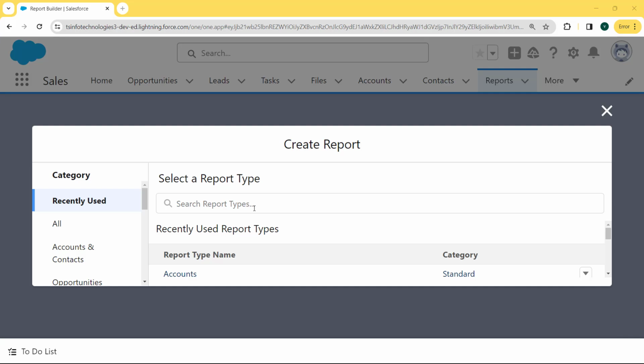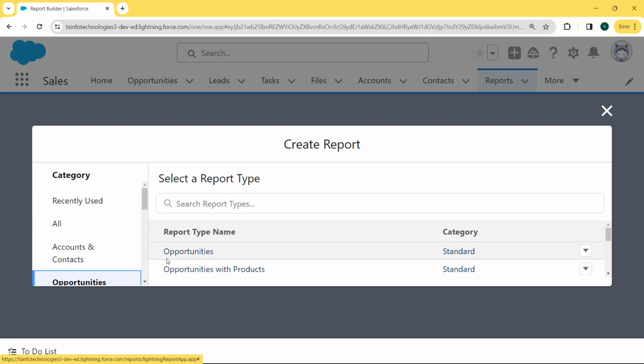This report type is really important because it determines what other information you see along with the main information. If we are looking for opportunities, it would indicate whether we could see opportunities with their associated accounts and that account information. Salesforce works in objects, which are groups of information. So if we want the opportunity group of information with the account group of information, we need a report type that includes both of them. Here we are selecting Opportunities, so click on Opportunities, and here is the opportunity.